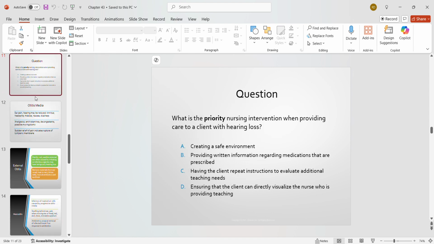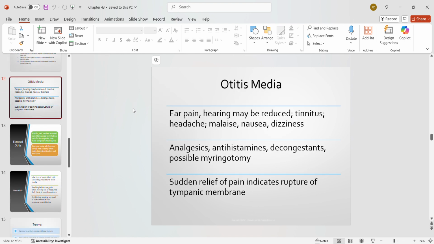Okay, so it's just ask a question and then it goes into otitis media. Children who are not yet verbal may consistently tug on the affected ear, and this is a sign of a middle ear infection, because that's what otitis media is. It's a group of inflammatory diseases of the middle ear, often referred to as a middle ear infection. It's going to have some inflammation, fluid buildup behind the eardrum, and it's common especially in children. While most cases resolve on their own, some require treatment with antibiotics.